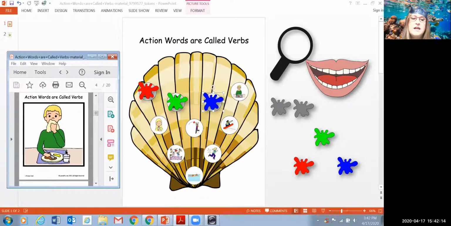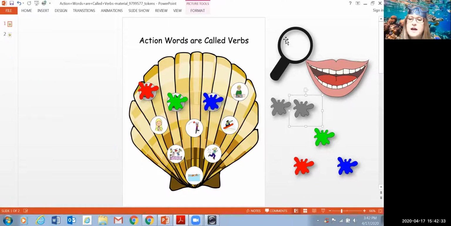Here is one where the person is eating. So that's one of those funny words that's a rule breaker. And we're going to try and see if we can figure out what we say. So eat is the word. A verb is an action word. We're going to go over and find it first. Let's see if I can find it. Oh, anybody want to help me? Oh, there it is. Okay, eat. So right now, the child is eating. When it's happening right now, we use -ing.